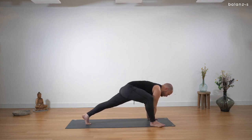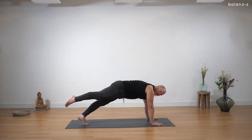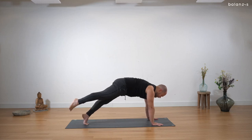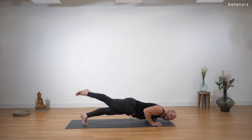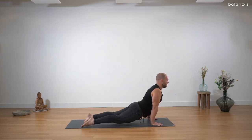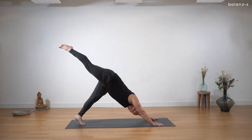Now, pick up your right foot. Swing it out to the side. And here we are in high plank, but with that right leg lifted. Now, this is going to be a little challenge. So as we exhale, we do chaturanga with that leg lifted. Inhale, upward facing dog with leg lifted. And exhale, downward facing dog, still with leg lifted.